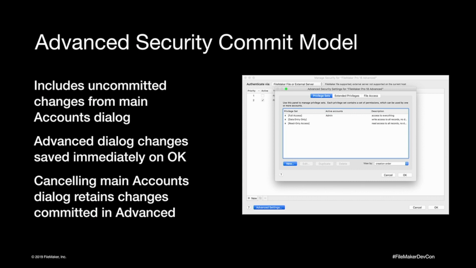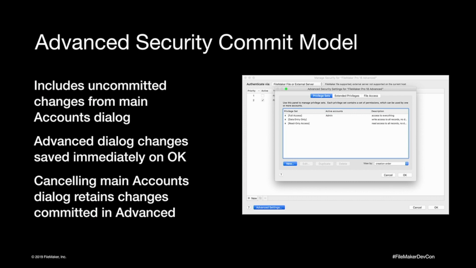Remember the advanced security dialog, the sub-dialog? That will now include uncommitted changes from the main managed security dialog, the one with the accounts. And so that means that when you click OK on the advanced security dialog, your changes will be saved immediately, and those will be written out. So that means that canceling back on the main advanced dialog will retain the changes that you made in advanced.